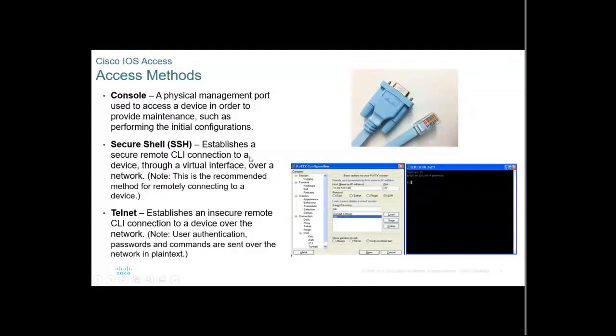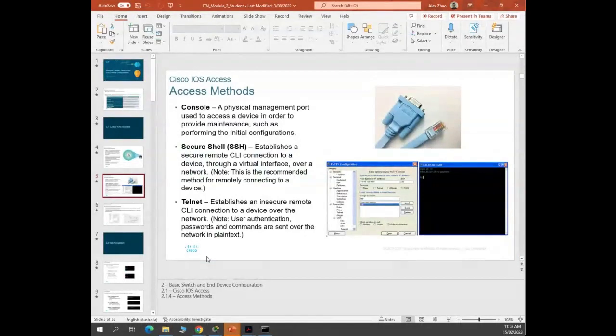Once you set up your device's iOS, you can actually allow access through Secure Shell, okay, SSH, or through Telnet. These are remote terminal devices. You know how here you can see I physically connected a cable to the switch, right? Those Telnet and the SSH means I don't have to be anywhere near it.